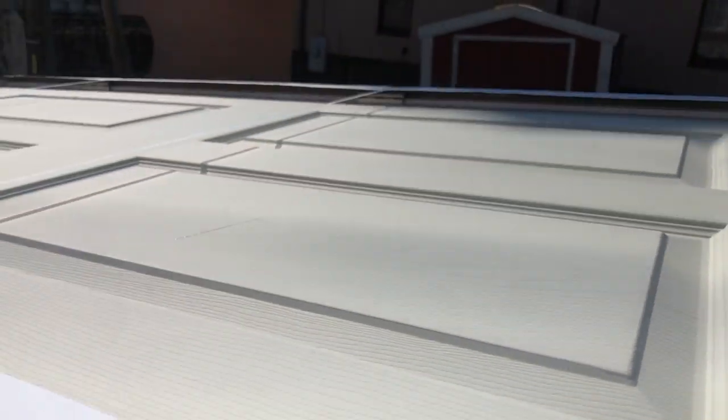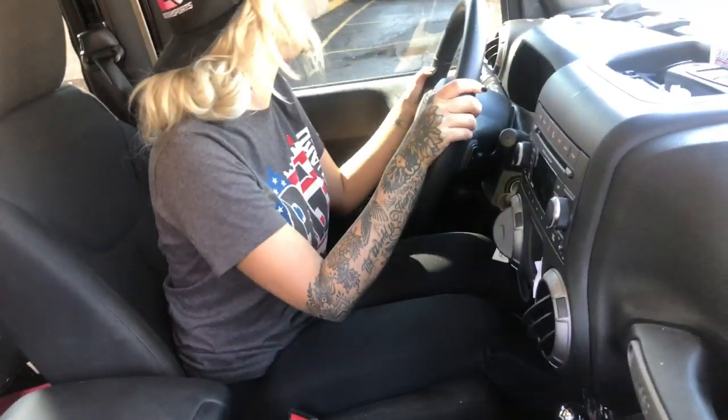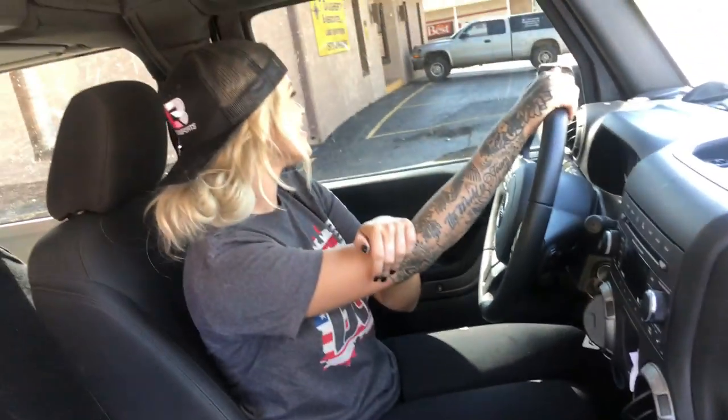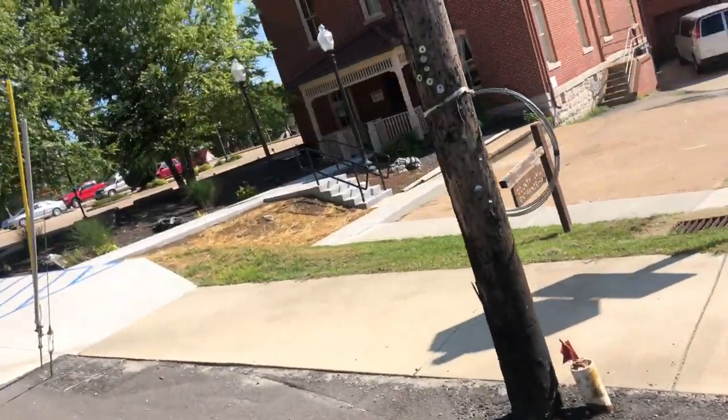Just taking the old door to the old shop here. You would go right through the middle of town too. Well, what else was I supposed to do? That's a nice truck. You're supposed to flip a switch and go the back street, not main street. We ain't got no switches to flip. Right in front of the police department and everything — check it out.